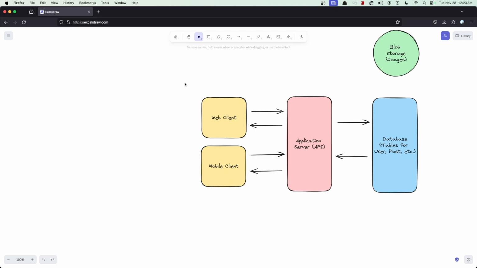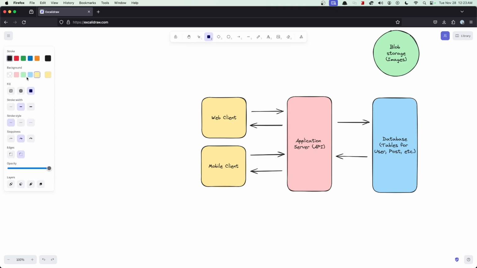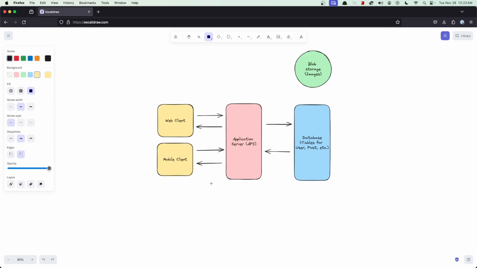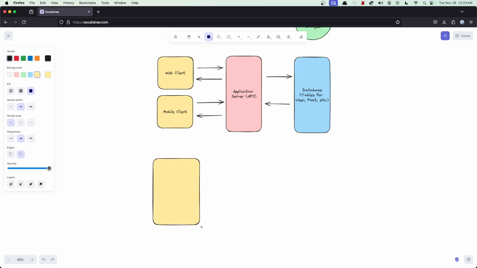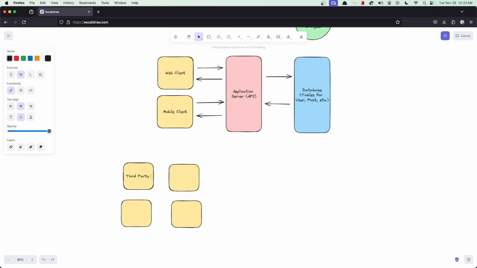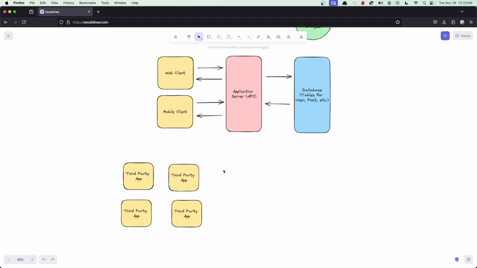That being said, the other thing that we could potentially have, that I don't even want to think about right now, is third-party apps. So we could have this also, right?